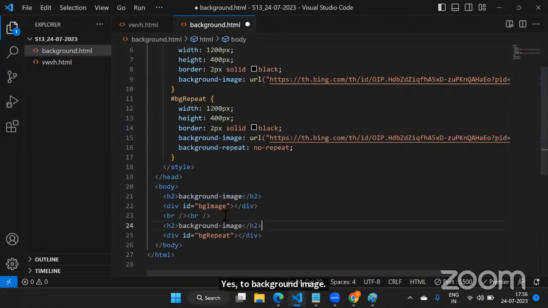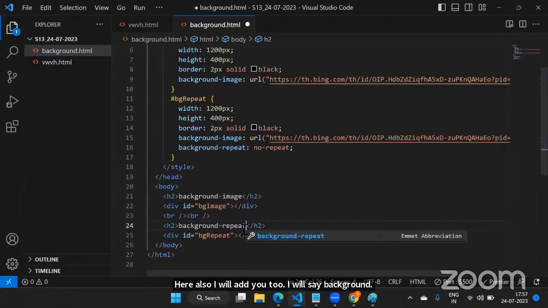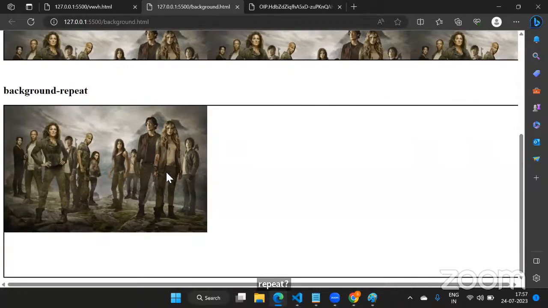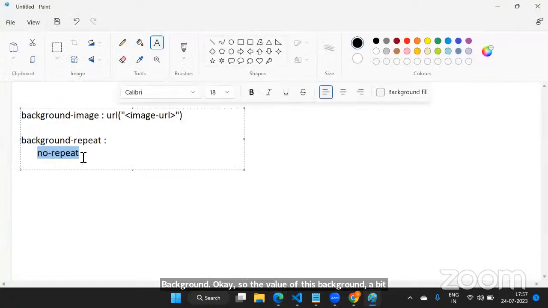Here also I will add h2. I will say background repeat property. The value of this background repeat we have assigned as no repeat. That is the reason the background image is not repeating.